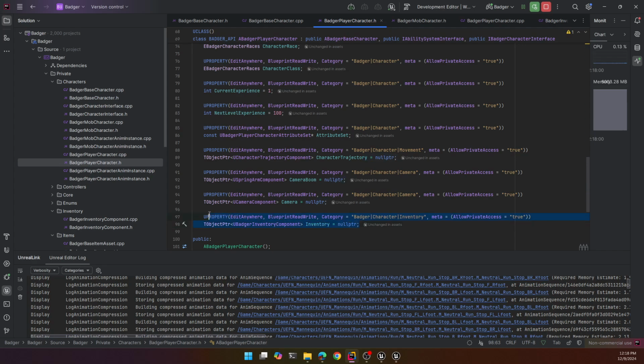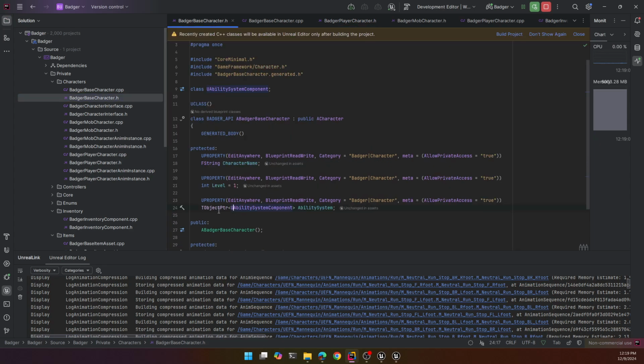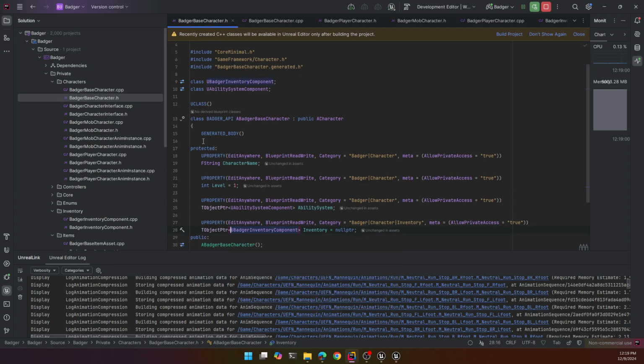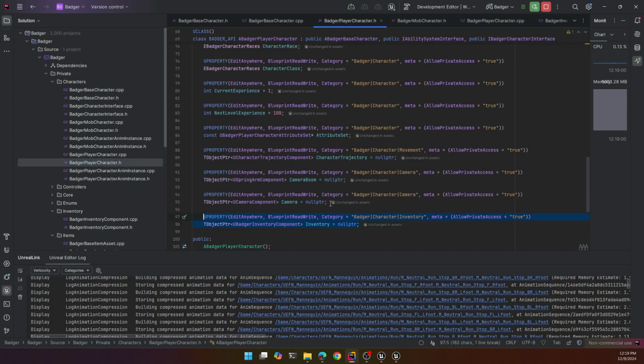I'm going to move the inventory. And I'm going to actually move the trajectory component as well, even though I'm not using it for mob character right now. I am assuming that I'm going to use it for NPCs later.